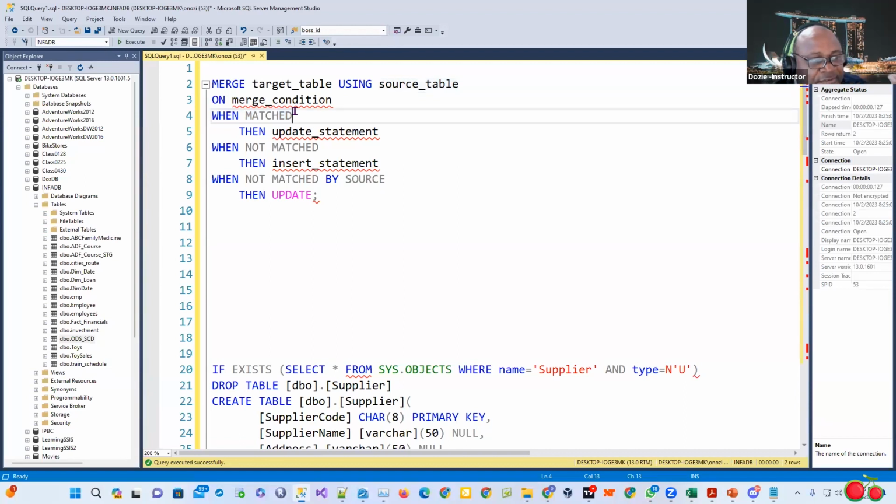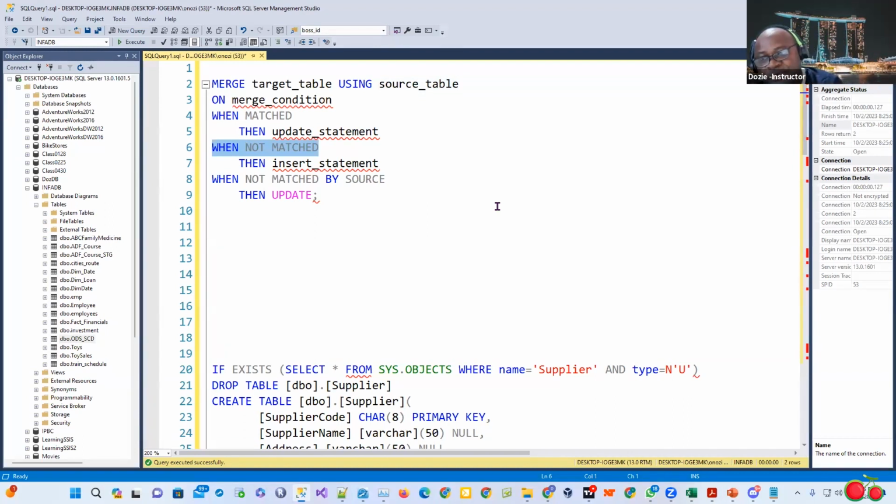You have to have these three conditions. When data is matched, what are you going to do? When data does not match, what are you supposed to do?